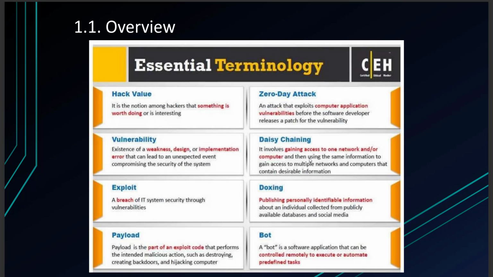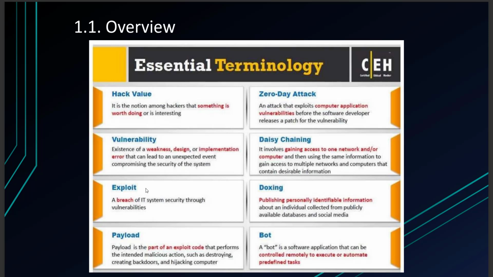So the company network is secure, and I need to find a way to break inside. So I track you, the employee. I find that you have weaknesses, you have vulnerabilities. So I hack you, and then through you, I gain access to the company network. Then I hack the network through you, through your device, through your phone. And this is what is called daisy chaining. It is like chaining vulnerabilities, chaining a couple of scenarios in order to achieve what you want.